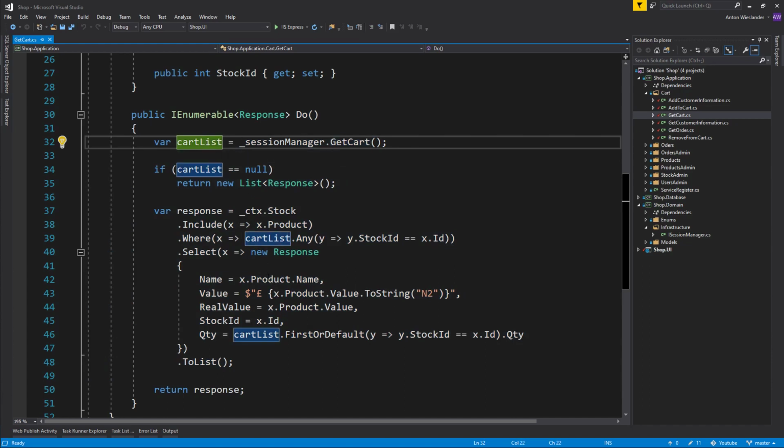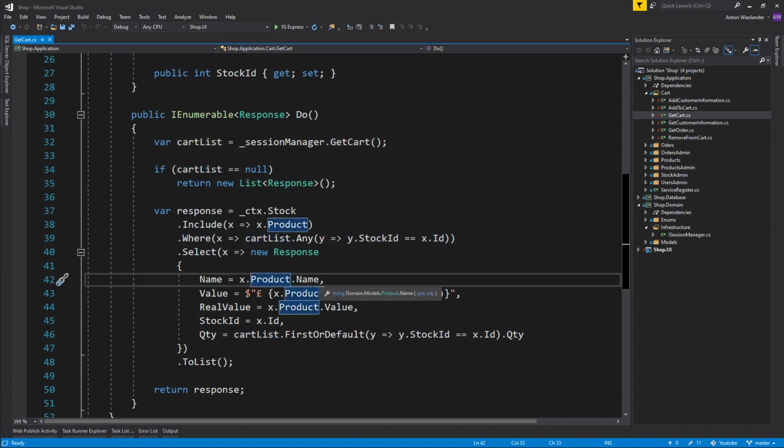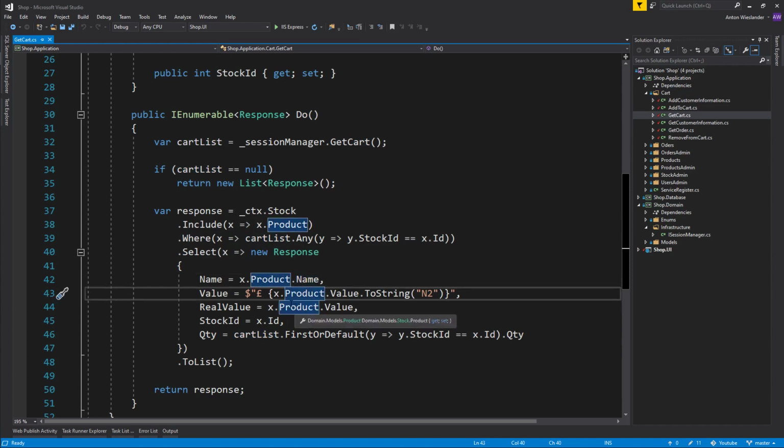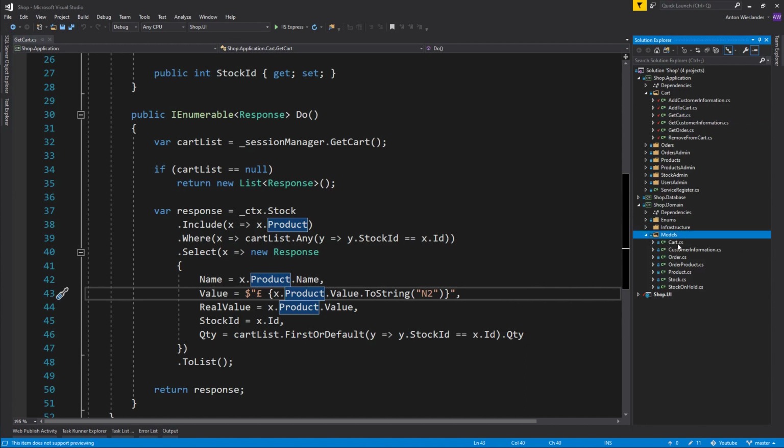We're getting the cart from the database, and we will need the product name. So essentially the stock's product information and the stock ID and the quantity that we're storing. Okay, so let's go ahead and see what we actually have. So into the models and this cart.